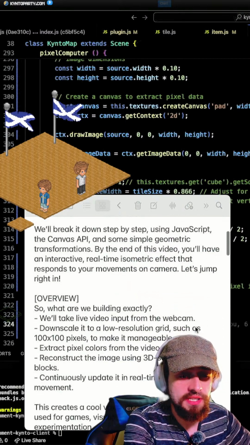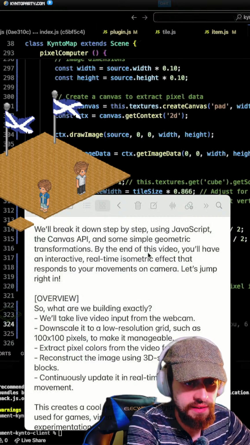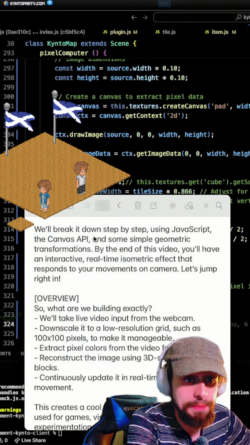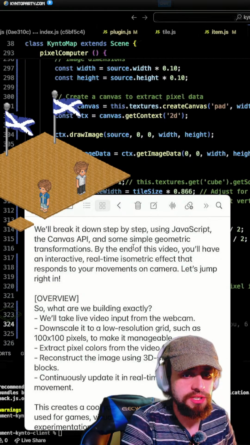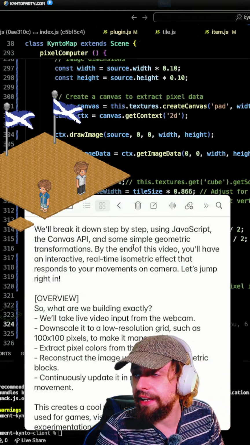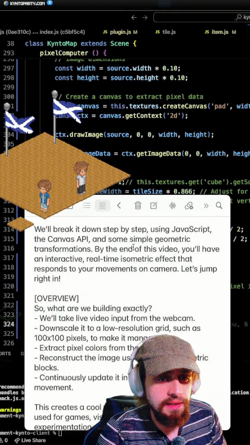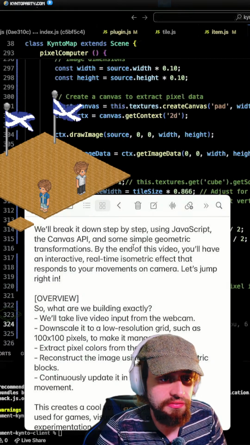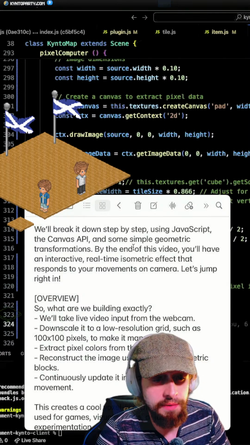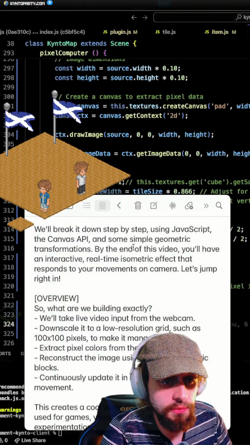We'll break it down step by step using JavaScript and the Canvas API, and some simple geometric transformations. And by the end of this little series, I'll have an interactive real-time isometric effect that responds to your movements on camera. So we'll get started here.